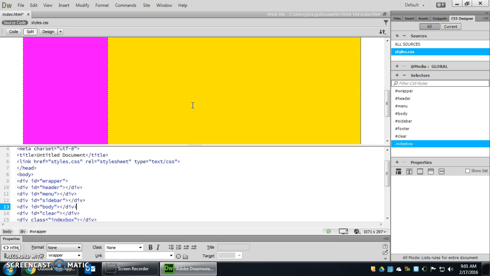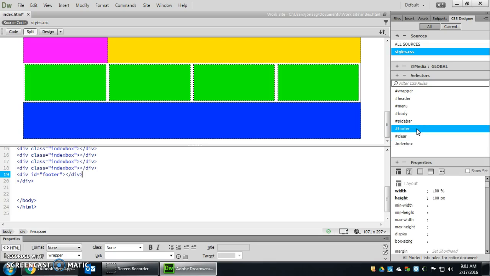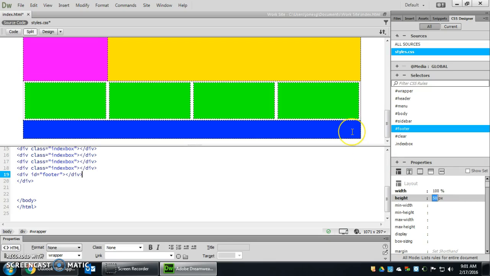So we're going to start down in our footer. So if you'll come on down to your footer down here on the bottom, and I'm actually going to make this footer a little smaller. So if you want to come to your footer ID, I'm going to make its height about 50 pixels. 100 is just too much for this. 50 is going to look a little bit better. So go ahead and change your footer's height to about 50 pixels. Then in your code, get inside your footer div here.